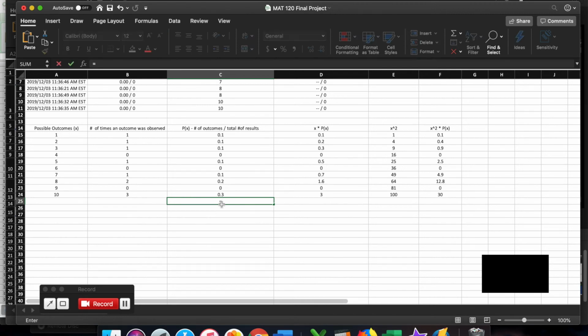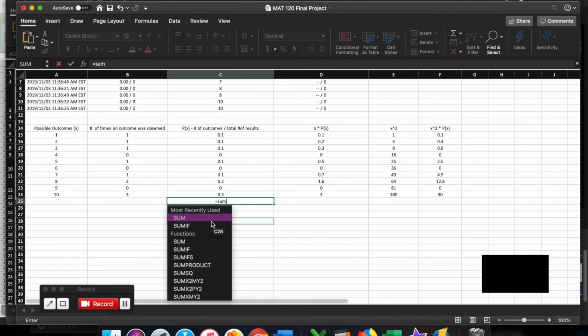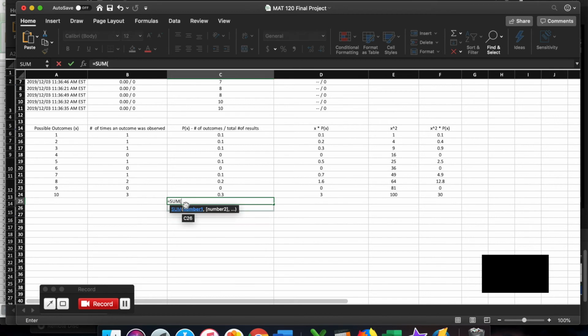So we set up our equal sign. We can start by entering an actual equation for Excel to calculate for us. So if we enter sum, S-U-M, you'll see that it will auto-populate with an option for sum, and we can select all the way down for all of our values, and then simply press enter, and it will automatically add all of the numbers in that column.